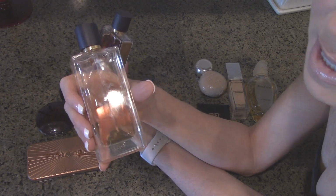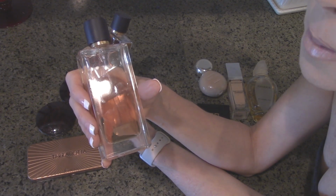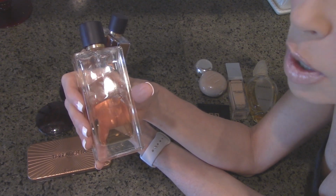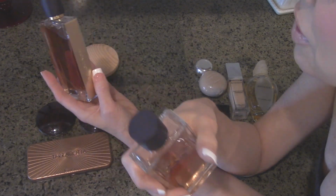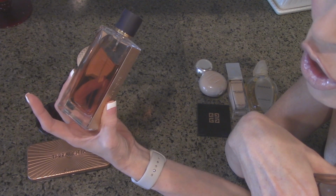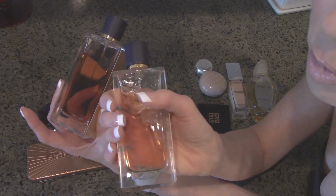In the smoky smell. So I smell the smoke more than the vanilla, and it is beautiful. It is natural and outdoorsy and smoky. A little bit of a sharp note in it. And then this is the Angeline Noir, and this is like nature. It starts with a green note, and it dries down to the same vanilla that's in the Double Vanille.